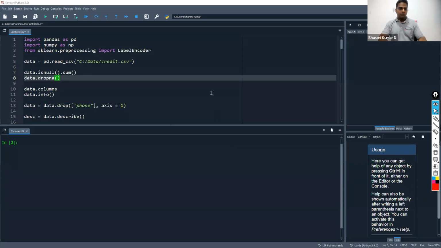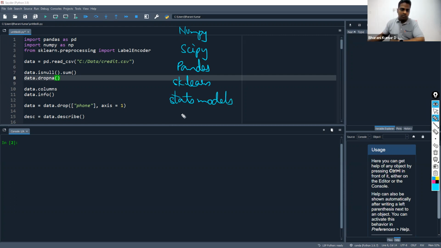Okay, let's get into the programming part now, and let us understand the code which is available. So we have NumPy, SciPy, Pandas, scikit-learn or sklearn, statsmodels, matplotlib, Seaborn, TensorFlow, Keras, PyTorch.